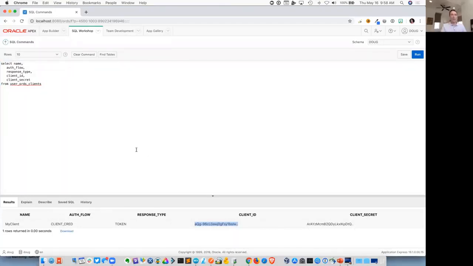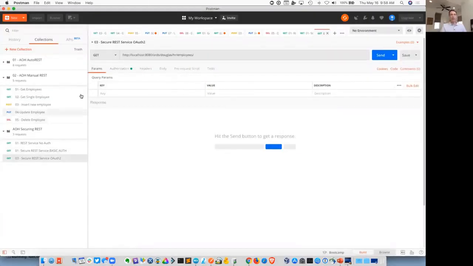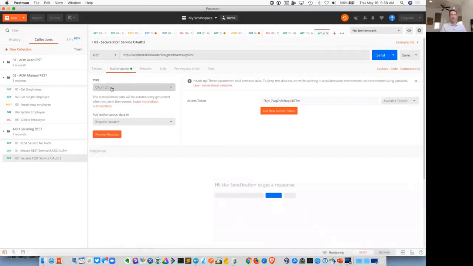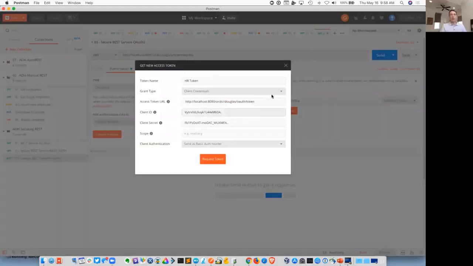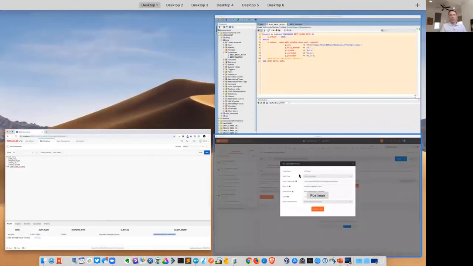Now, I need these to go to Postman and run the GET. So here, I need to go to my Authorization. You can see I'm using OAuth 2. I need to get a new access token. So I'm going to name the access token this. This is just a random name. Here's the token URL that I need to go to. Here's my client ID that I need to paste in. I need to make sure that I don't have any weird spaces at the end of it. I also need to go back and get my client secret and paste that in.